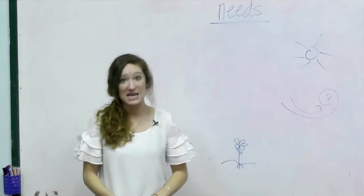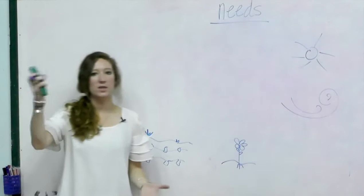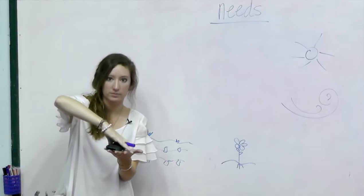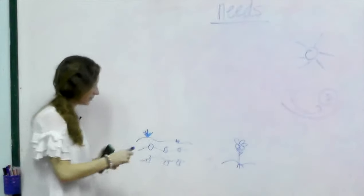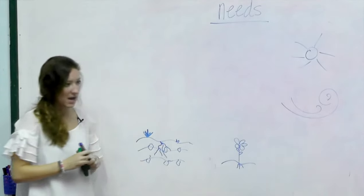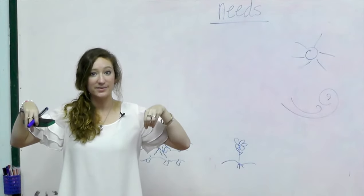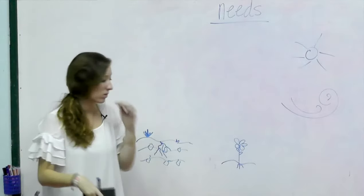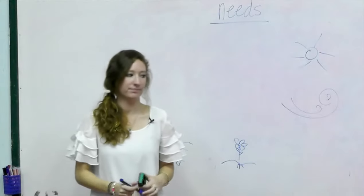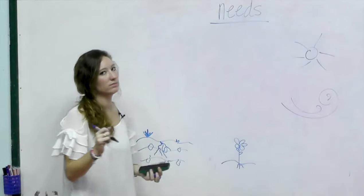Plants need soil. We put the plant in the soil, right? It's where the roots go. The roots go into the soil. It's how the plant gets its water and its nutrients from the soil, right? We have to have soil. Plants need soil. All right, last one. Pretty easy.